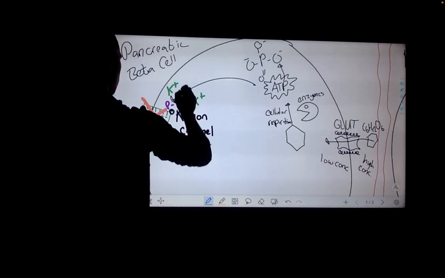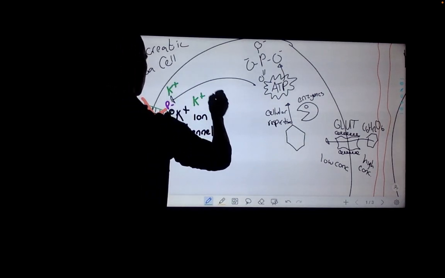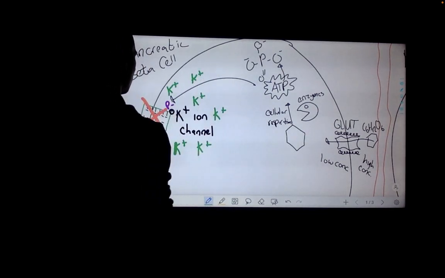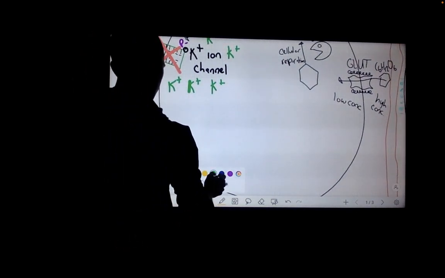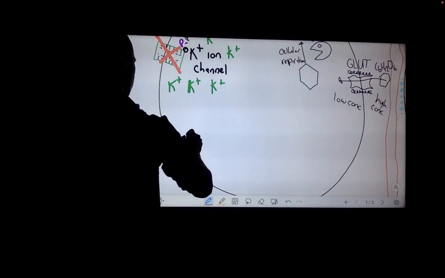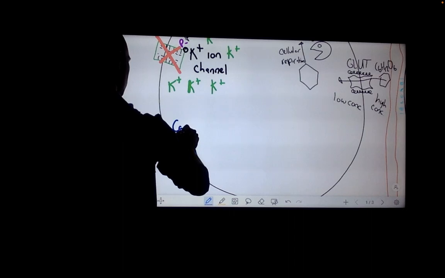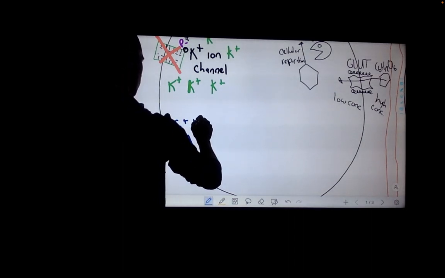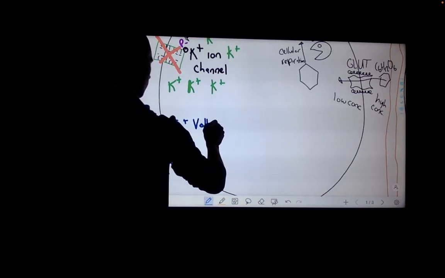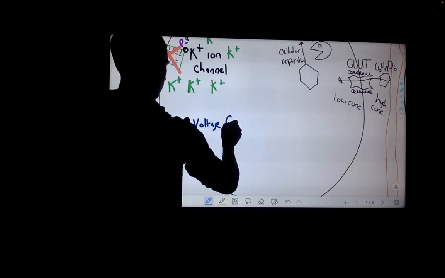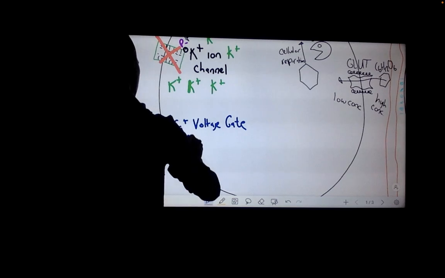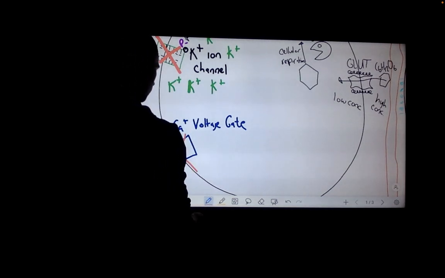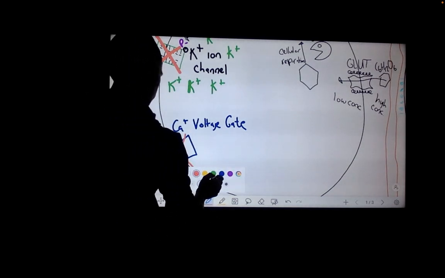What this means is the potassium that normally could flow out of our body is stuck. It can't get out because they're charged solid molecules. They can't interact with the fats. So we're going to be accumulating a bunch of potassium in the cells, and those potassium molecules are going to do something to another protein. This protein that I'm drawing right down here is called the calcium voltage gate.